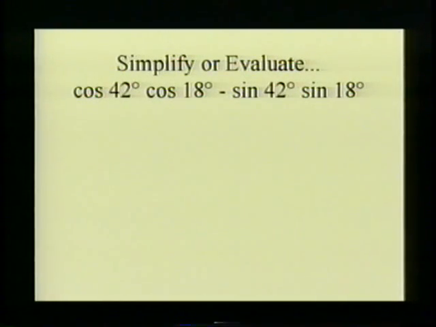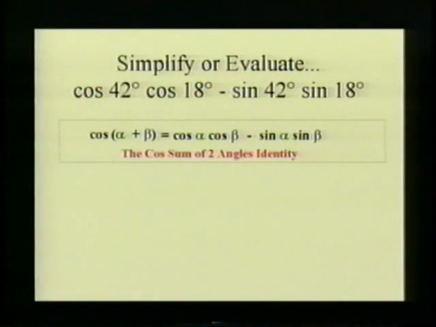Okay, here's another one. We're supposed to simplify or evaluate all this nightmare. Now you're supposed to see cosine cosine minus the sine sine. Now these two angles, 42 and 18, I hope, look like one of the theorems. One of the theorems, if you look in your notes, goes cosine cosine minus sine sine. You have to find it. You have to know your theorems, okay? Guess what? It's the cosine sum of two angles. Cosine cosine, sine sine. So we could go backwards in this case, okay?